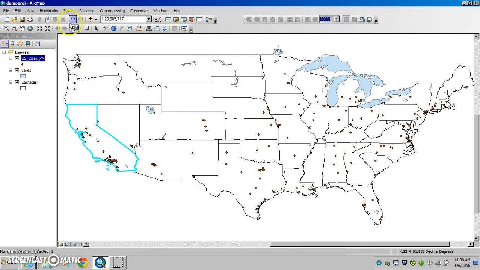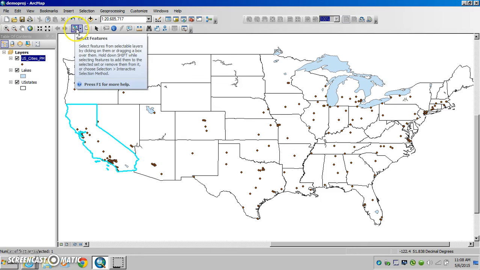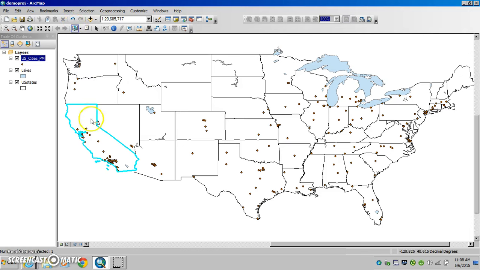To do this, we change the function of our cursor to the select tool, which again is this little white arrow with the turquoise box, and then select the state that we're interested in by clicking on it, and it turns blue. So any manipulation that I ask it to do on the feature class states, it will only do to the state of California at this point.